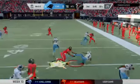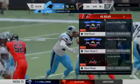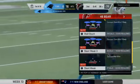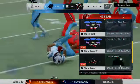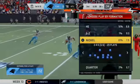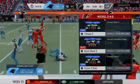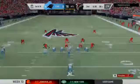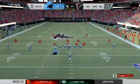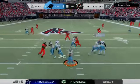Here we go on fourth down. And he will be knocked down hard, but he will have the first down. A curious decision to go for it, but it pays off with a first down. 4th and 2 in the NFL, not ordinarily a running down anymore. Usually that ball is moved through the air. They went ahead and gave it to the back, and he ends up picking up the first down. I'm not sure if they fooled him as much as they just did a nice job executing. Needed 2, and they got 3.